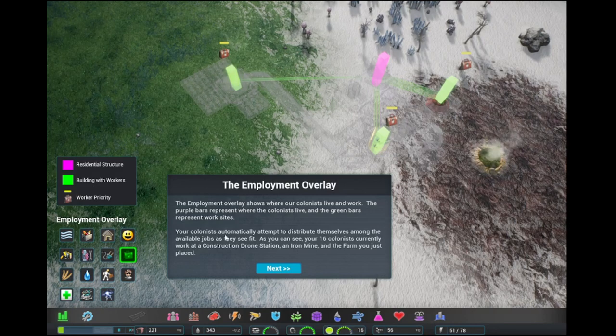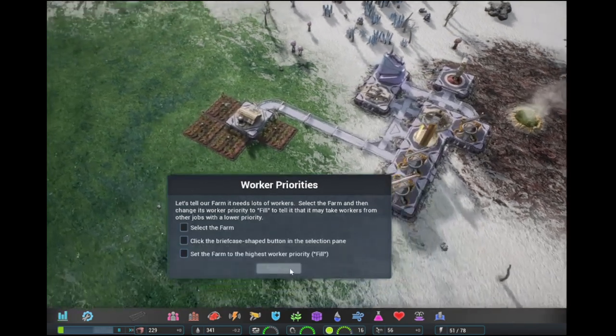Your colonists automatically attempt to distribute themselves among the available jobs as they see fit. Oh, so I can't control them or what? As you can see, your 16 colonists currently work at a construction drone station, an iron mine, and the farm you just placed. So I can't control them, I guess.